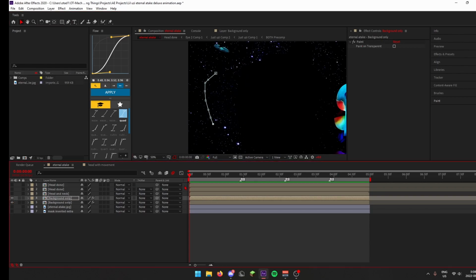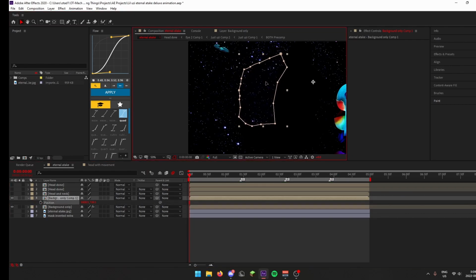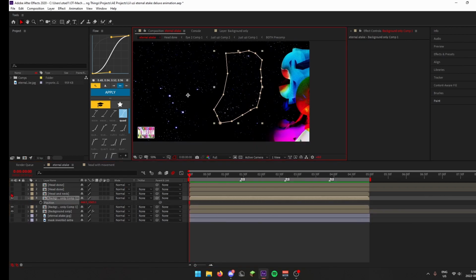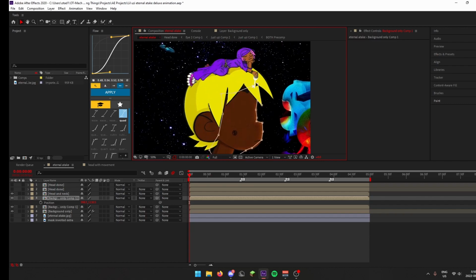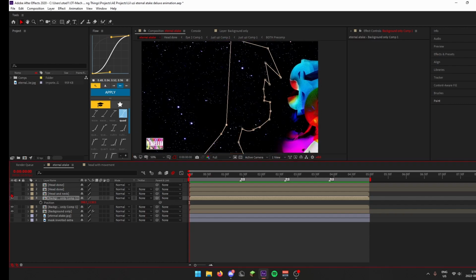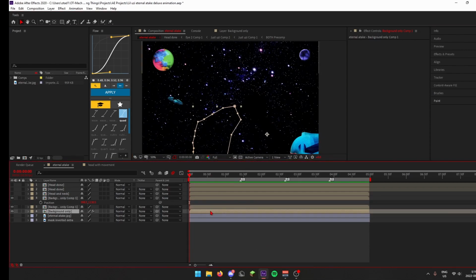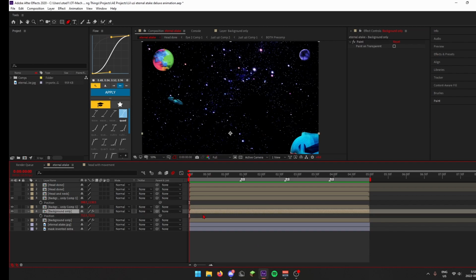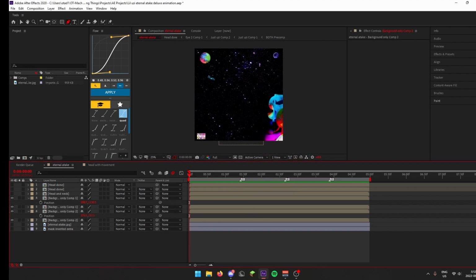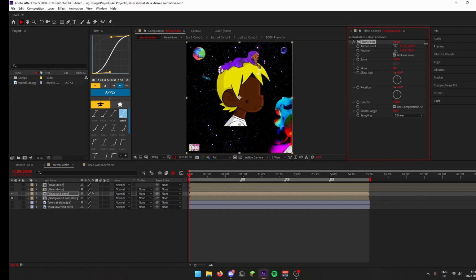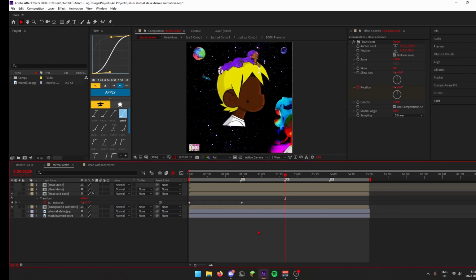First, I duplicate the layer and mask out the stars and move it to the black spots so it looks like nothing was there. I pre-composed the neck and head together and animated it all together.